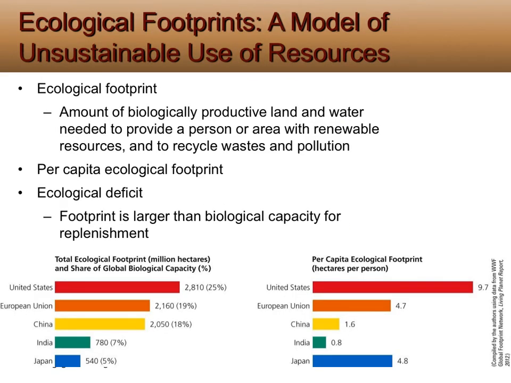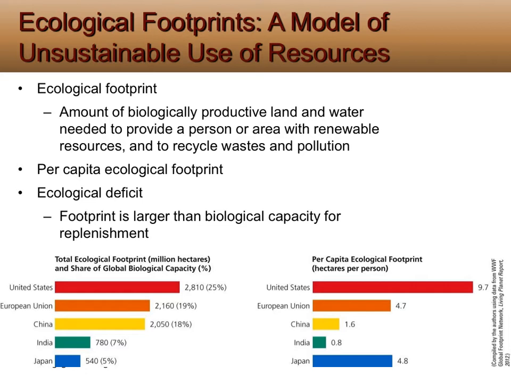A very important concept for AP Environmental Science and just in general is this thing called ecological footprint. Ecological footprint is really the amount of land and water needed to supply a person or an area with renewable resources such as food and water. Basically, it's the amount of land needed to keep us living. And the thing is, because of our affluence in the United States and other nations have this too, our ecological footprint is quite huge. Per capita ecological footprint is the average ecological footprint of an individual in a given country or area. Again, nations that tend to be more developed tend to have larger ecological footprints.